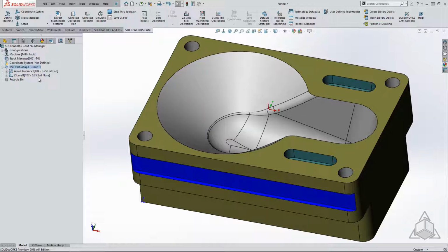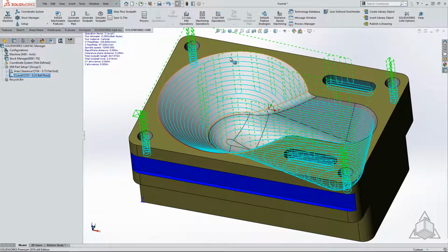It's not really 3-axis, because a Z level cut literally just goes in one Z level and then steps down to the next level and cuts. So it's not doing full 3-axis at once, but it does allow you to do, I guess, 3-axis contours by only utilizing 2.5-axis.